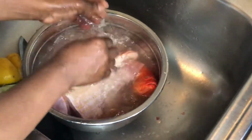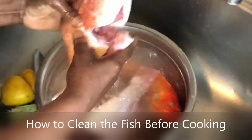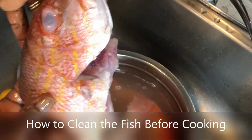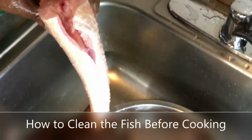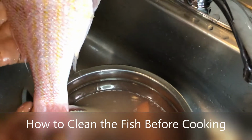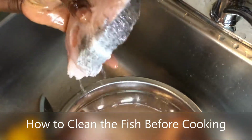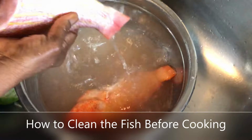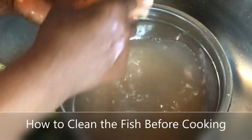The fish that we're using today is red snapper. We're using red snapper today. This is the tail of the snapper, and we also have a slice of kingfish here, kingfish and dolphin. This is a red snapper, and we have a butterfish.